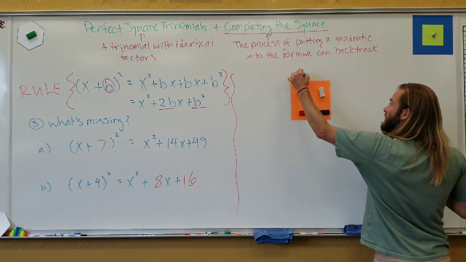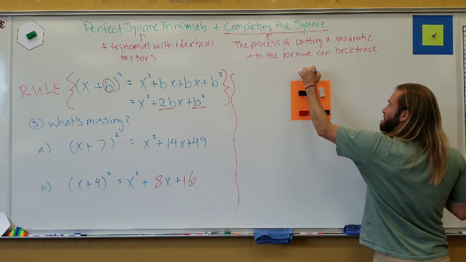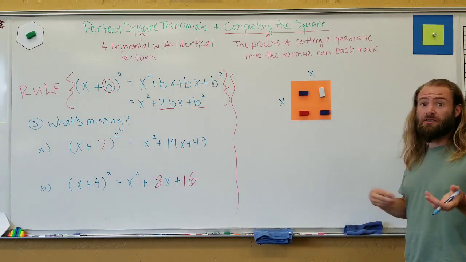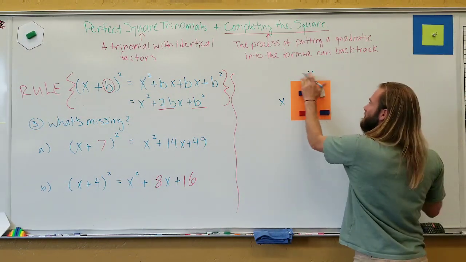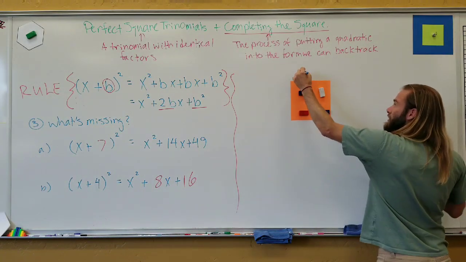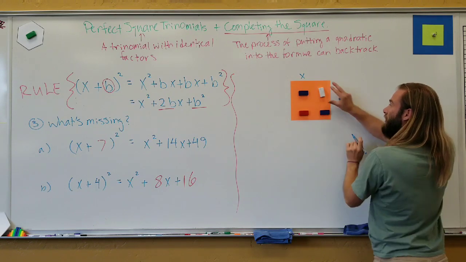So in this case, if this whole thing was just x, then of course, what's the area of that square? Oh, x times x, which is x squared. But we're kind of talking about this perfect square where I've split this.